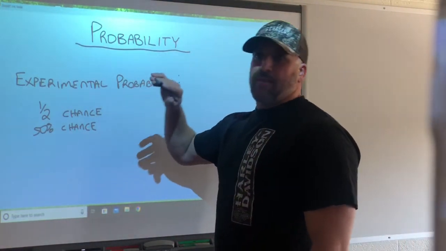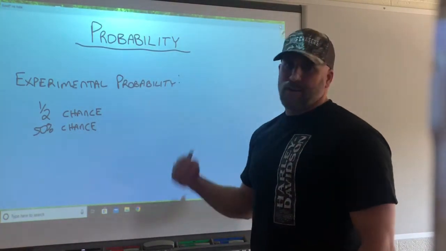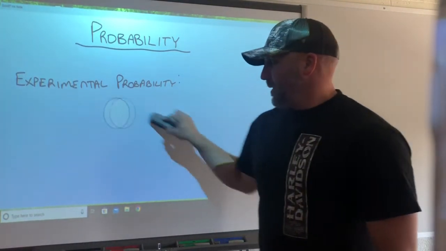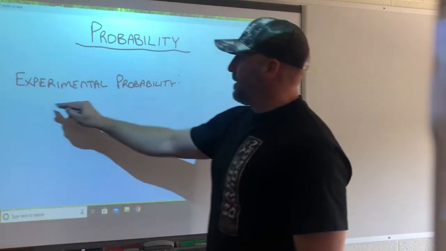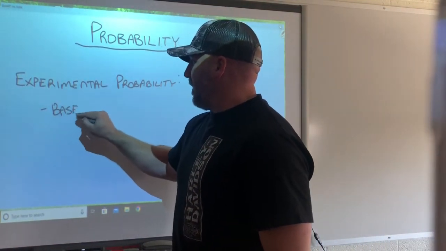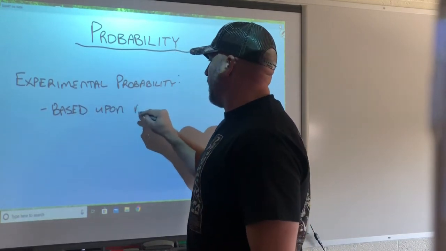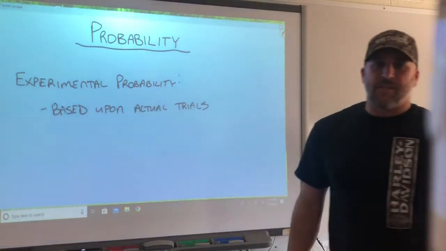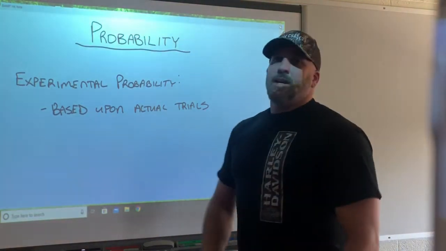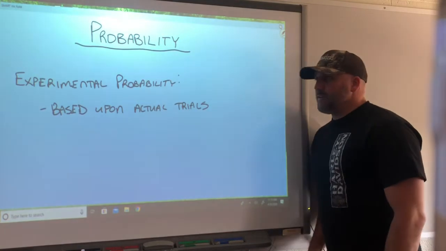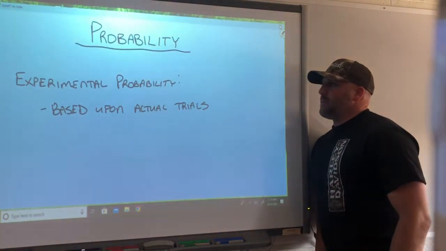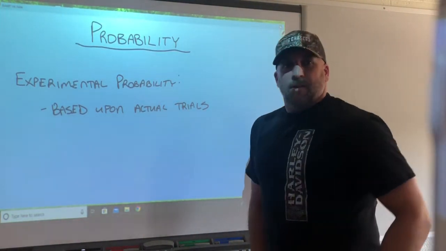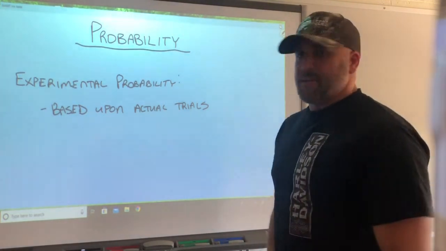But it's not an outcome that's based upon a fair number of trials, or a fair thing. So what we look at is experimental probability, and that is based upon actual trials. I don't know all the science that goes into how they would calculate your chance of getting hit by lightning, but it would have to do with the number of lightning strikes that are recorded versus probably the number of reported people being struck by lightning, and obviously the chances of that are thousands or millions of percentages, so a very small opportunity for that to happen.